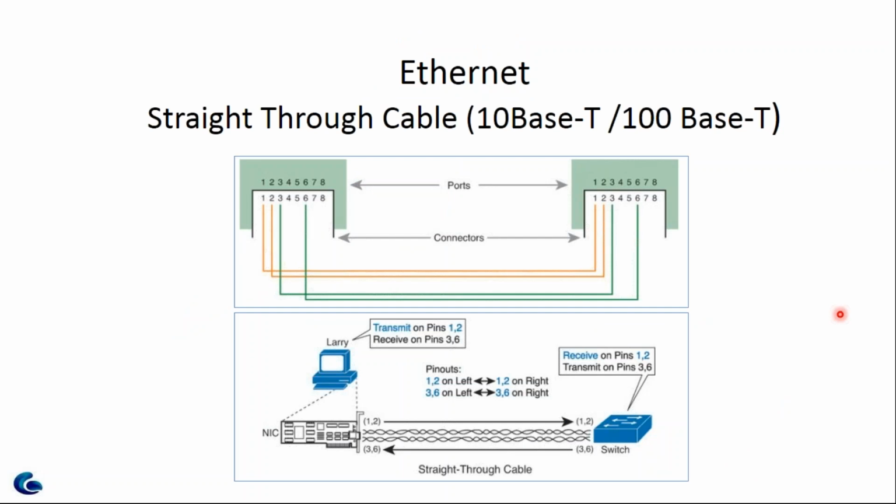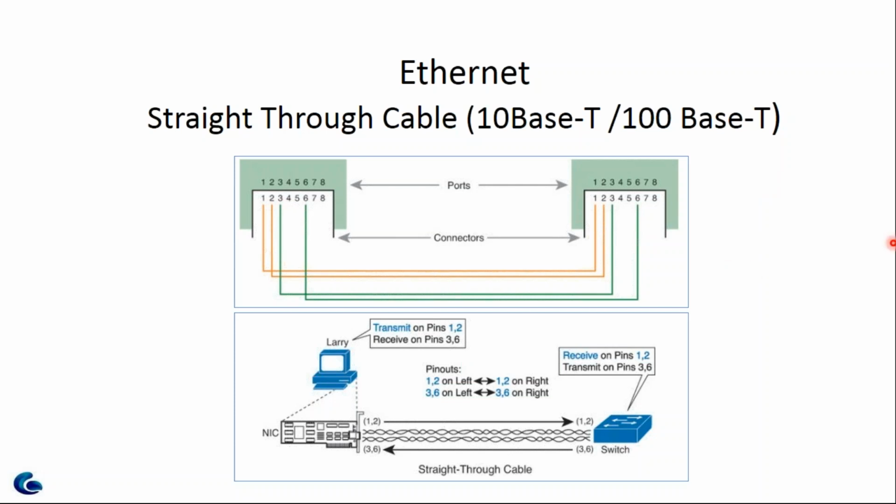Now looking at the pinouts. Physical layer is all about that, right? So you see the cables, you see the connector, you see the pinouts. Now if it is 10 Base and 100 Base, that is 10 Mbps and 100 Mbps Ethernet, they use 4 wires, okay? So you have a connector with 8 pins here, you have a connector with 8 pins here, of course there is a cable running between them.